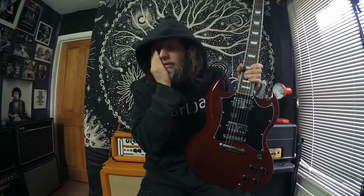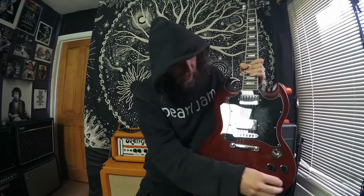I apologise about my mood off the get-go. I'm not in a good place mentally at all, so I do apologise about that. But this guitar has helped. This is a brand new guitar that I received yesterday. Well, it was yesterday now. We're in the future when this video comes out, so it wasn't yesterday then. Makes sense in somebody's world. Maybe mine, I don't know. I don't know what makes sense in my world anymore.